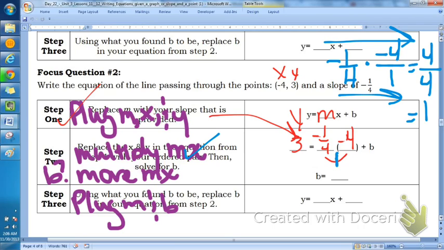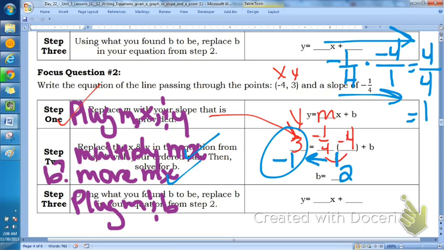That positive 1, when I move it to the other side, I need to write negative 1. Change the sign. The previous example we had 0, and 0 doesn't have a sign to it, so that's why I didn't really change. So when we move it to the other side, you need to combine those together to get your b value. We have a positive 3 and a negative 1, so your answer would be positive 2. That's what our b value is.